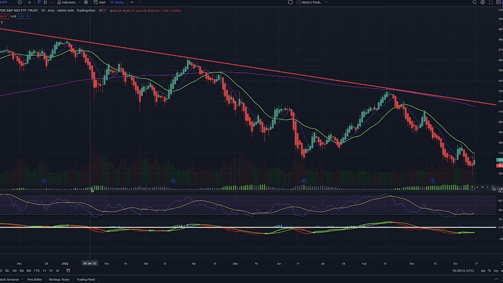It says we're crashing, we're crashing, we're crashing. But then we got this gray candle here, and then another gray candle here. When it starts alternating like this, it means the crash is basically over. Also, we'll notice the RSI, which was below 30. We got all the way down to 2024, which is actually pretty extreme for the S&P 500. That's an indication that this move is almost over.